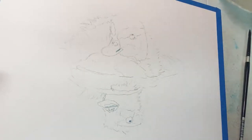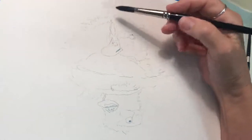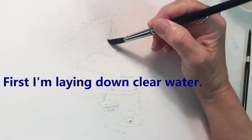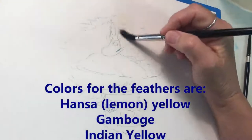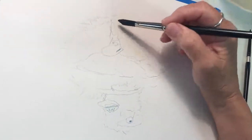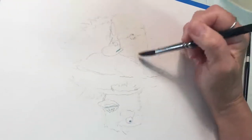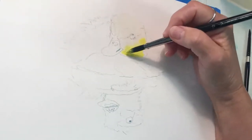I'm going to start by laying down a wash and working from light up to dark. So I'm going to start with his head here. And I'm going to start with my lightest yellow, which is going to be Hansa or lemon yellow. And that is going to be the lightest value on any of this, except for those spots that I masked with miscuit. So starting with my Hansa, especially where the sun shines. No good, I have green in there.